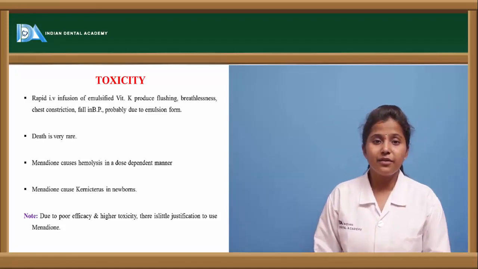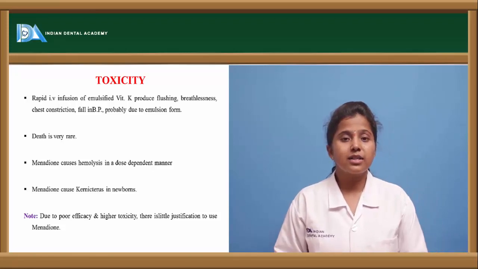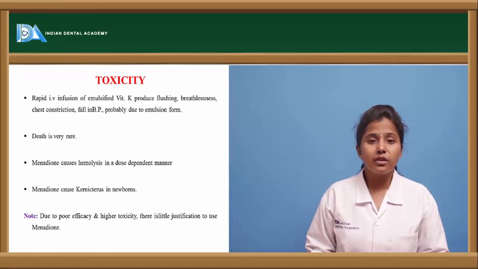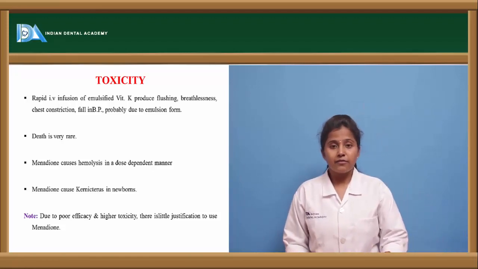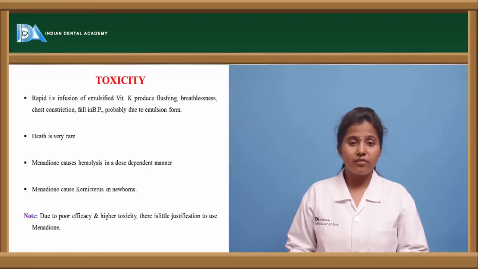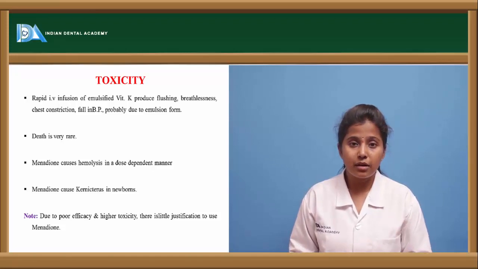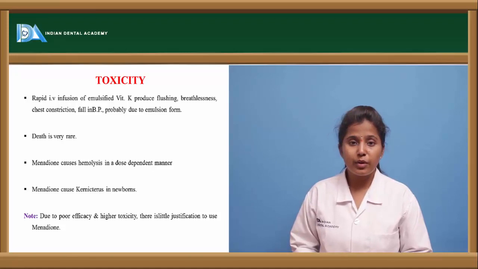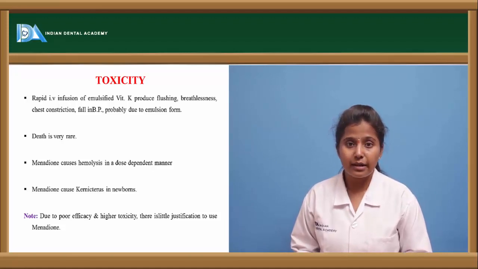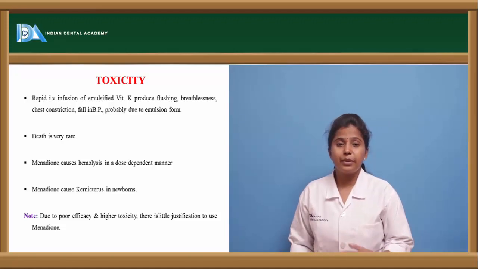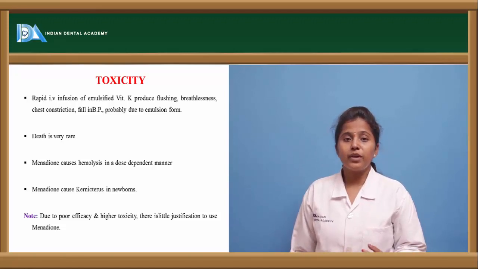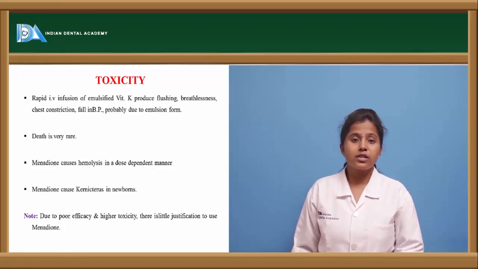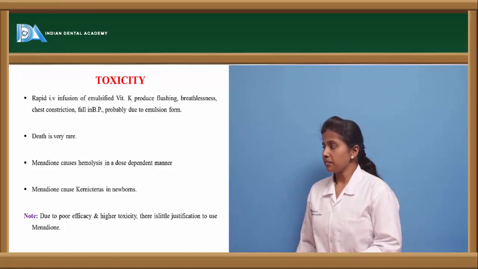Kernicterus is a condition where there are disturbances or fluctuations in the bile salts, or rather a bilirubin related brain disorder. If there is an excessive amount of bilirubin or bile salts in the body, it directly enters the brain via the blood-brain barrier, where it causes brain dysfunction. So when menadione is administered in newborns or infants, it causes kernicterus.